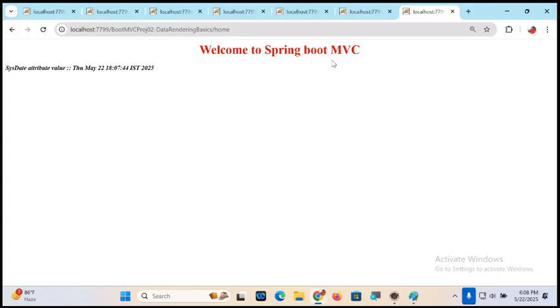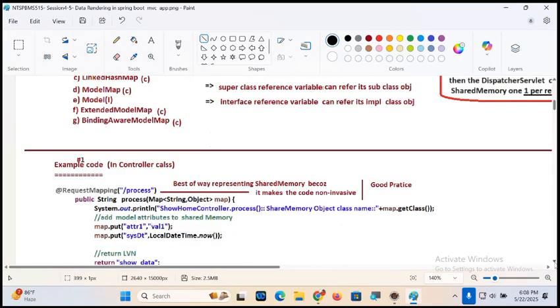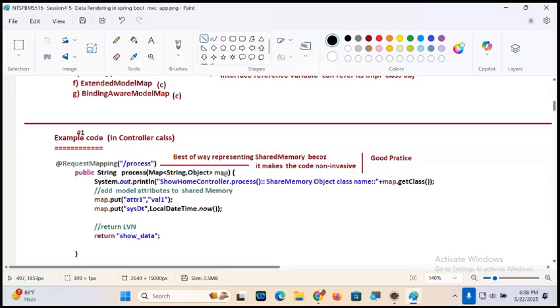And a map is core Java. It helps us to maintain our code as non-invasive, that means loosely coupled with the Spring API, guys. Okay. That's the reason. Example 1, I am taking a map. Okay, that's good.